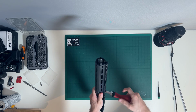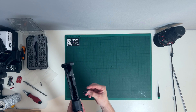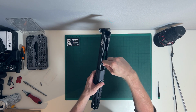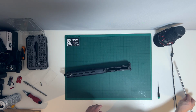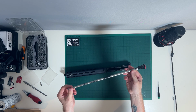So the rail is very stuck. This MTW has the old feed tube. You just gently notch it in the outer barrel. Boom, there we go.